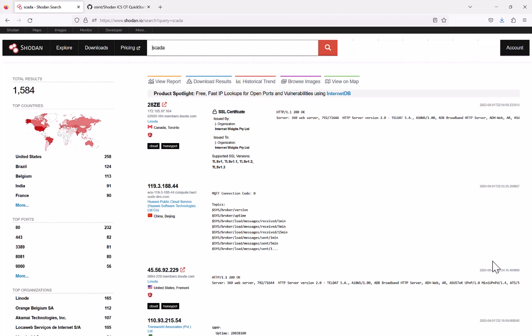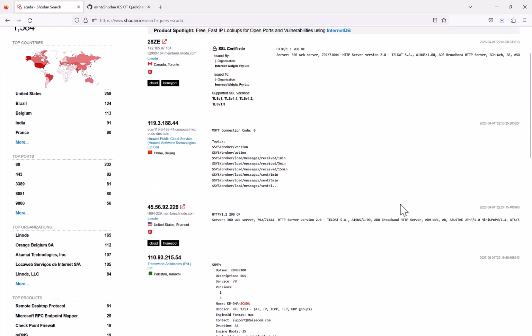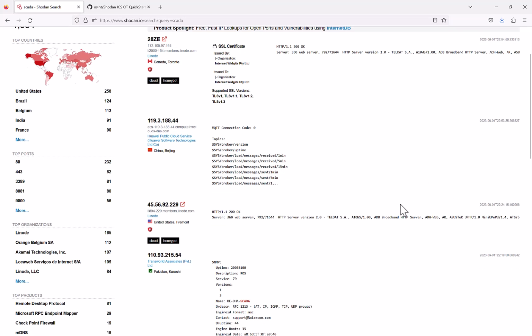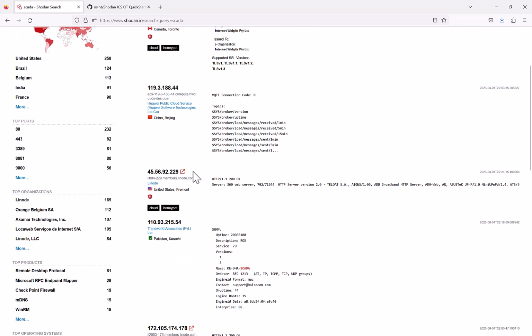So in this case, some of the text came back and it had the word SCADA in it. So it doesn't necessarily mean it's a SCADA system, but it has SCADA in the information that's been returned. And here's a couple of honeypot tags, so we know those are probably systems that were created to be hacked.